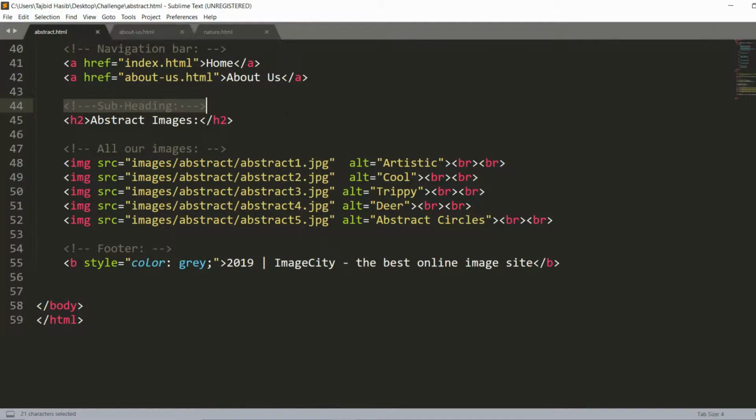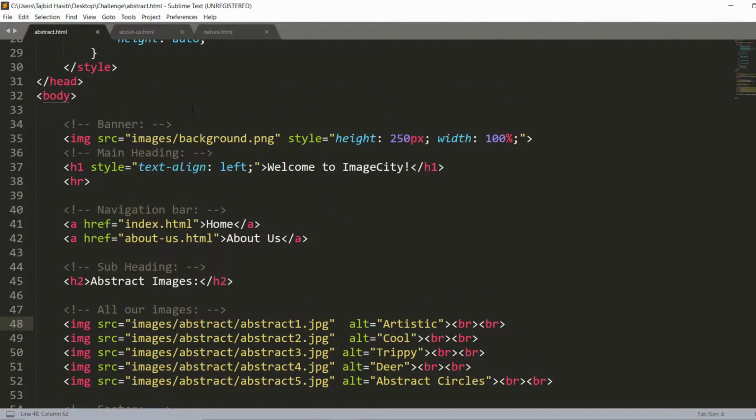And then another subheading that says abstract images, and then just insert all the images and separate them using a couple line breaks. Finally, the footer, and that's it. And I did the same thing for my cars and nature pages.